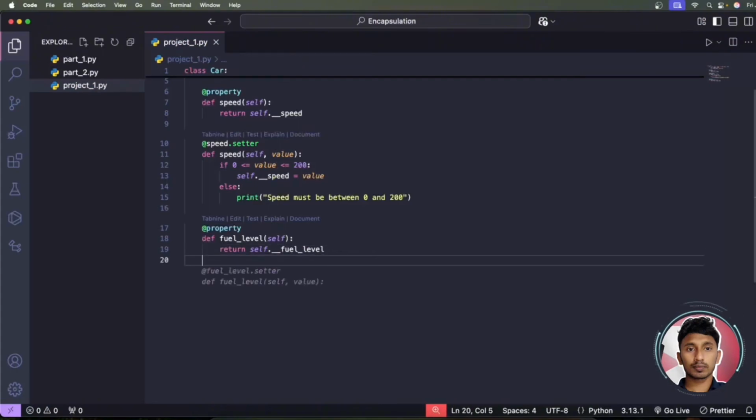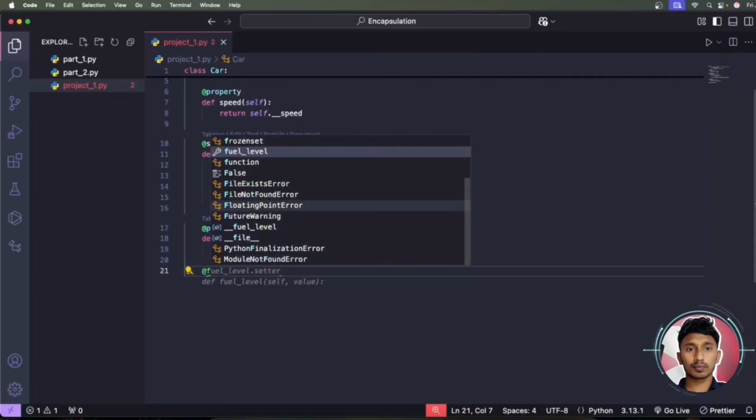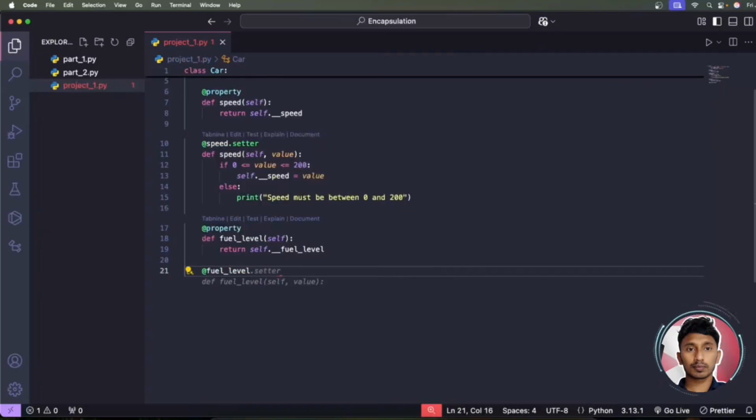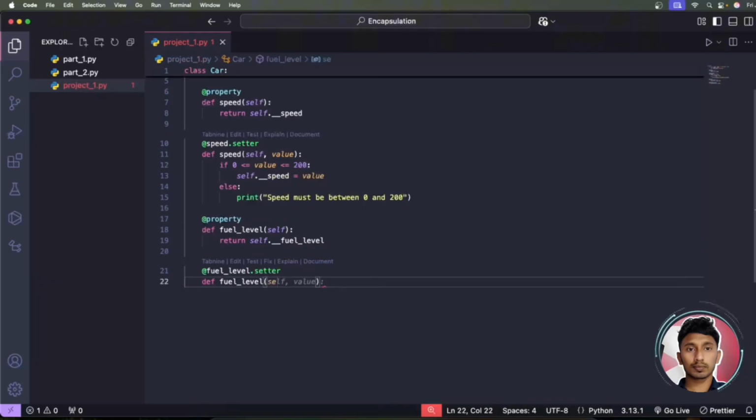Now we'll have to define the setter, so @fuel_level.setter, and this will define def fuel_level, which by default receives self and value.